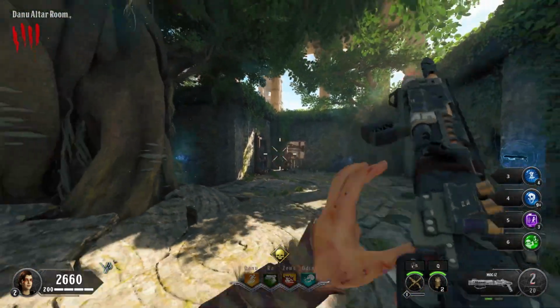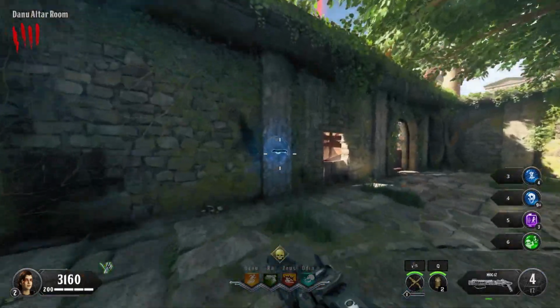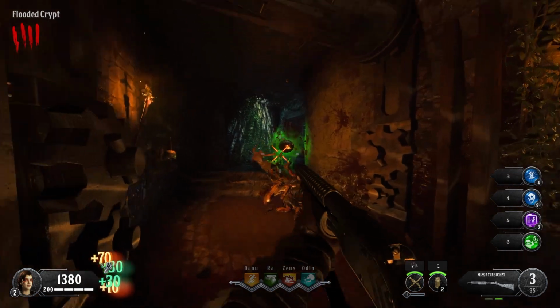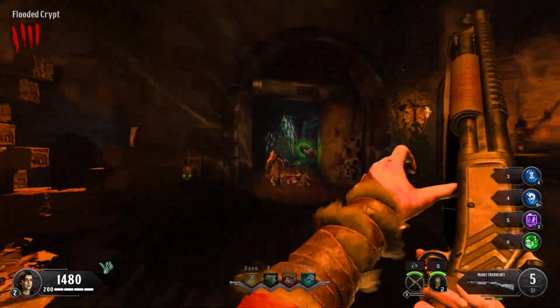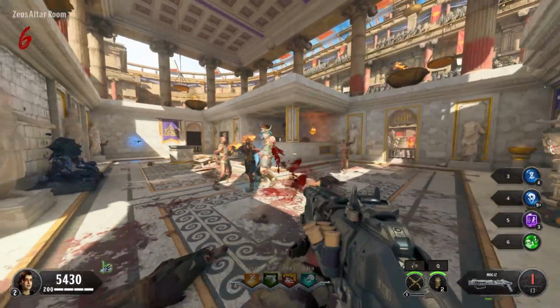Round 4, and the next champion is up. I managed to get myself an insta-kill, which honestly just makes the fight unfair, and before long the second champion is down. At this point I was between two minds: do I buy Mule Kick and try to get that third gun sooner rather than later, or do I finish getting Pack-a-Punch? To which I chose Pack-a-Punch. And on round 6 I got both Zeus and Odin's champions taken out.